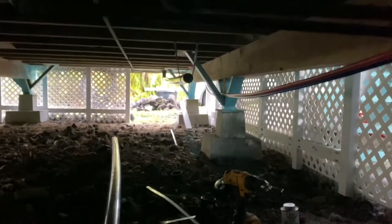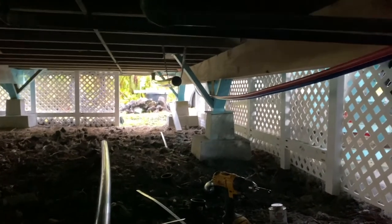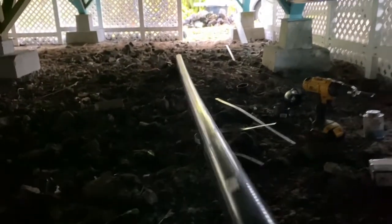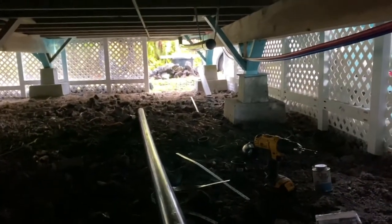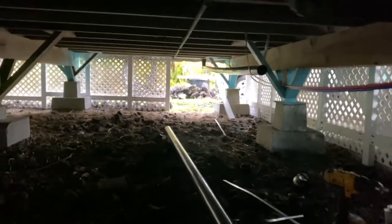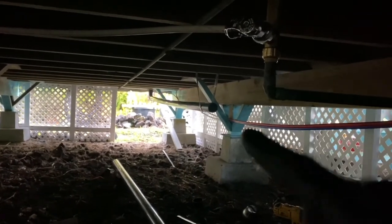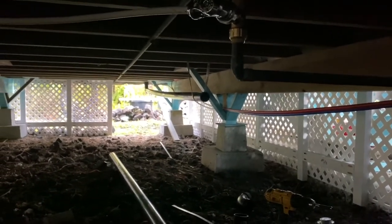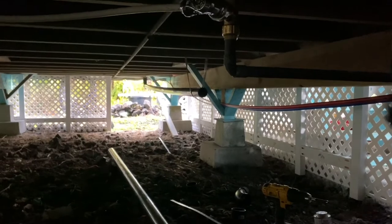Now I thought that this was going to be 20 feet, but this pipe is going to have to get cut because 20 feet is way longer. So you see how there's just a little bit of bow in the pipe right there? So I'll go back and add in more supports, every 6 feet or something, to hold that up so it can be as straight as possible even though it's sloping downward.